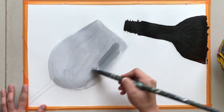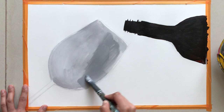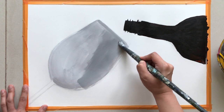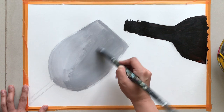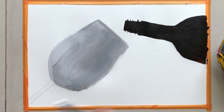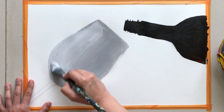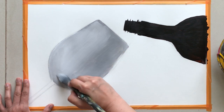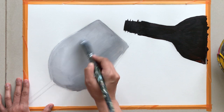Okay, again, I'm just gonna make the right side quite dark to add some dimension to the wine glass. Okay, make sure you kind of blend as well the colors. Okay, just like that. And we're going to delete those colors that went outside the sketch lines. Don't worry too much about that one. It's just paint. We can always paint over when we're using acrylic. So much easier. Okay, just blend. All right, and then I'm gonna allow this first to dry. We don't want to ruin the blended colors.